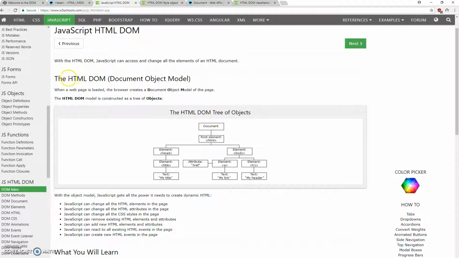So here's the DOM, HTML DOM, document object model. This is from w3schools.com. So it shows, here's our document, really important, the document, and then below it is basically an XML structured document. Starts with HTML, and then from there you have additional elements, 1 or more elements. You've got the head, the body. Within the body you can have multiple elements, H1, H2, A, div, things like that. And in the head you have your title and href tags and some of your tags for search engine optimization, things like that.